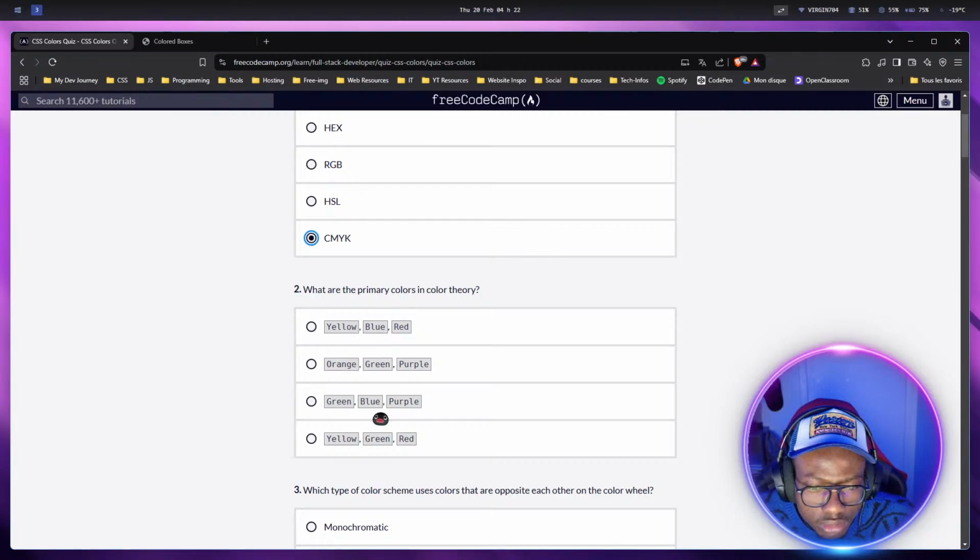What are the primary colors? Red, green, yellow, blue, purple, orange.